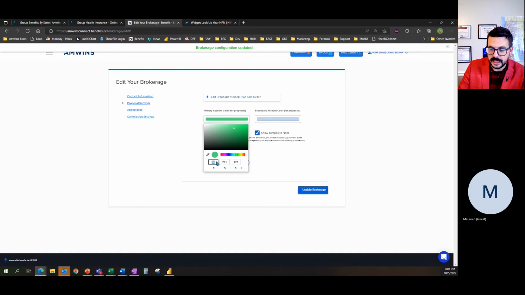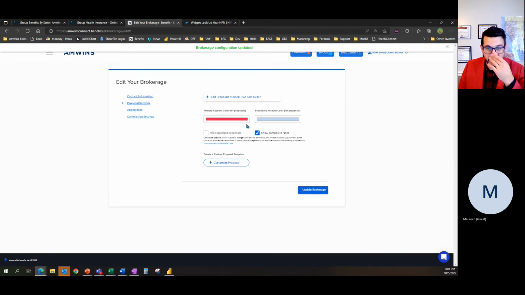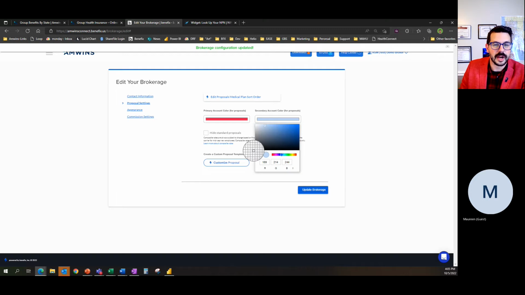I can manually key in the RGB code that's specific to my agency if I want and bring in a color, or I can use this eyedropper to literally grab the colors right off of my web page or another web page if I was so inclined. So easy enough to just use those to grab things that are particularly specific. We'll pick some pinks.